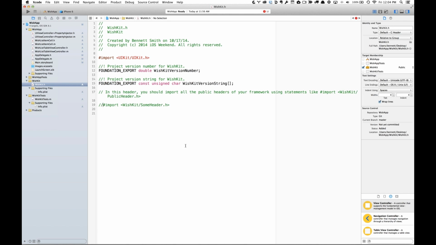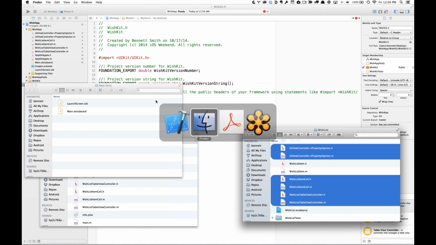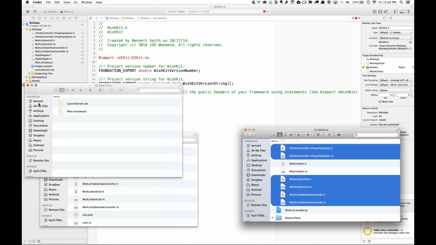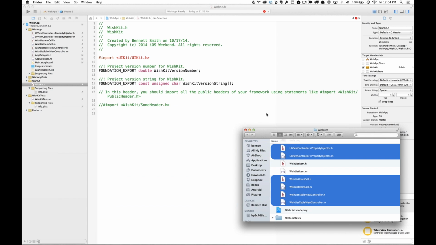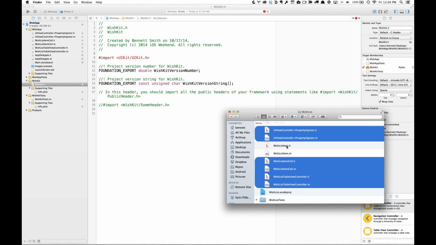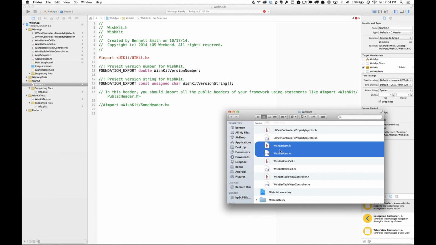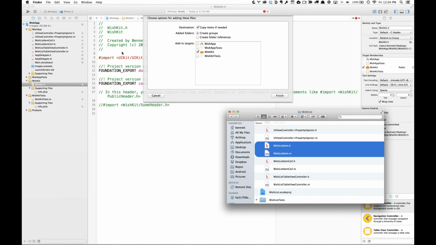Let's add our files here now. Go back over to Finder. This is the original wish list application, and the source code we want to put in here is our model object, our wish list item. I want to drop that into the WishKit, so I'm just going to drag it over here and drop it right there.